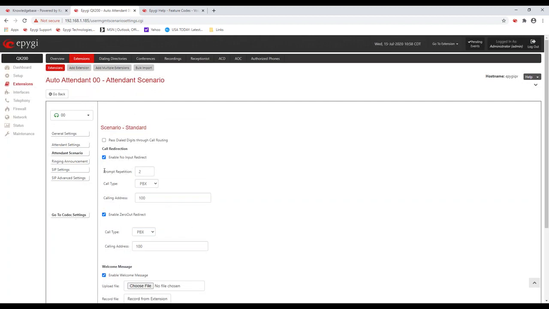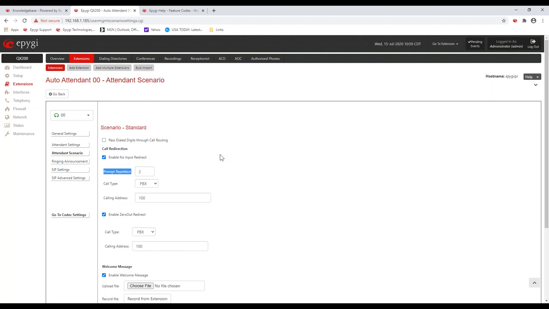You can define how many times it's going to play. That's the repetition. And after they hear that message, say 2 times, and they still haven't made an option, they haven't pressed any digits, at that point you can redirect that call to some extension in the office. All right, it's very limited. That's all you can do. You can press 0, or you could call it to some extension.